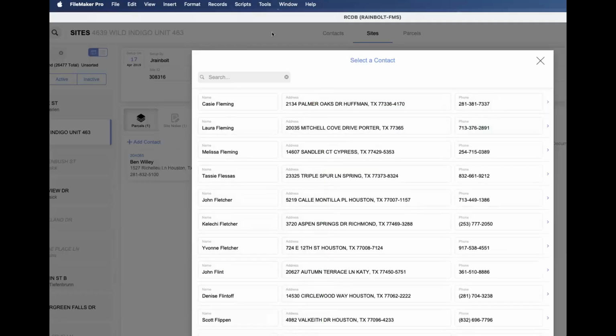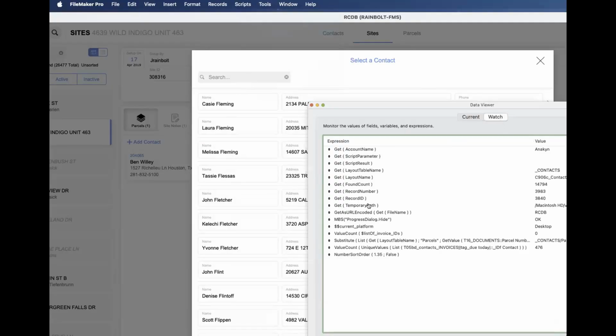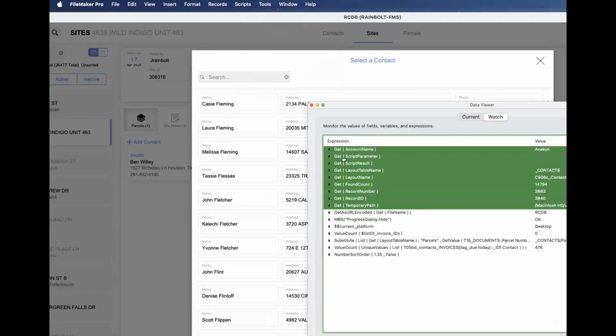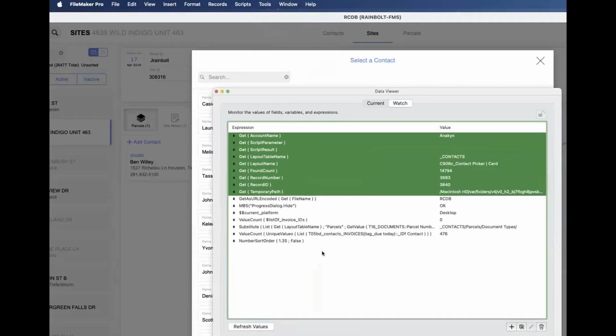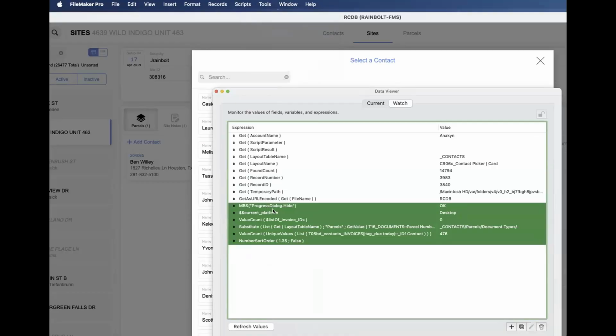Oh, something that you need to know. Always in a data viewer, in watch, I'm putting those things here on top. Those we don't care about. Oh no, this I need.